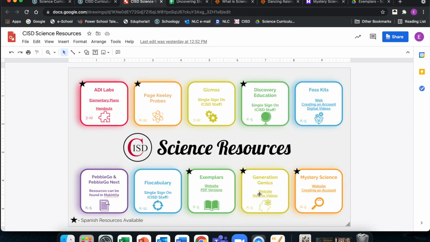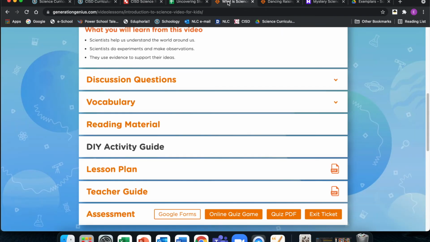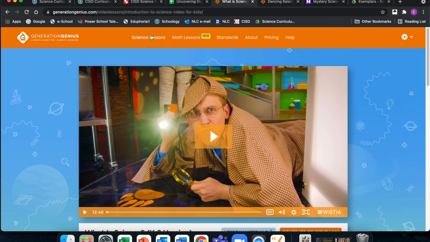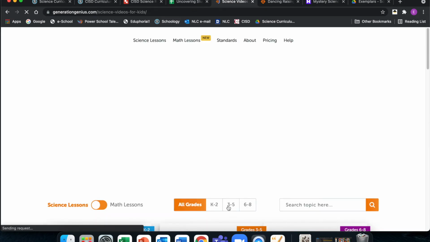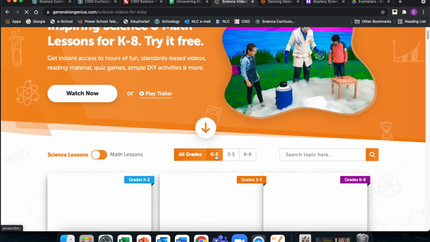The other big one is Generation Genius, so you can click that button. If there is a link within your Pages document, it'll take you right to the specific lessons, so that's really helpful. But if you need to get set up, definitely click the how-to videos and get yourself set up. When you get into Generation Genius, you're going to be taken to a page that looks a little like this. I actually am clicking back away from this page right now. So you can sort for grades K through 2 right here and just get the ones that are relevant for you. When you do that, it'll sort them out and get rid of the ones that you don't need.